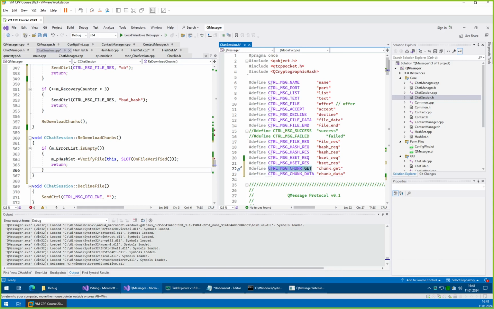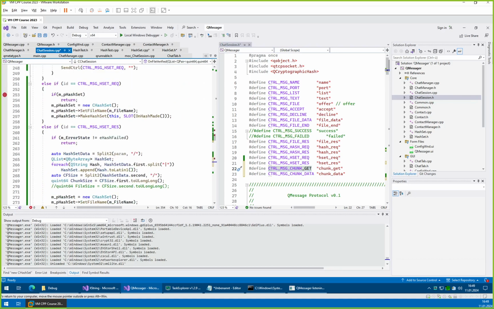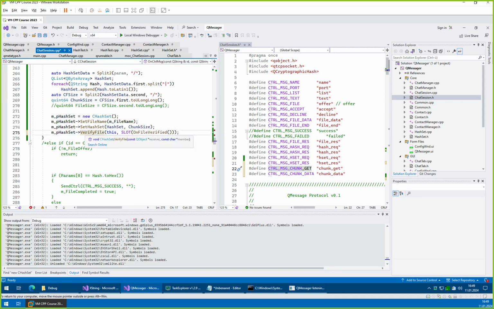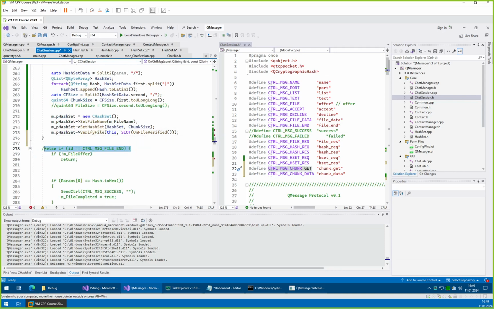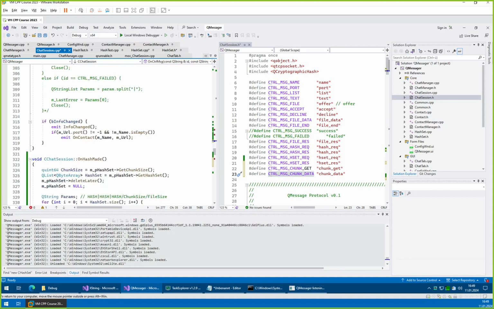So our chunk get will specify just the starting offset and the length, and that's it. So hash set rest, so here, chunk get, but first we need to format, of course, and then we also need a chunk data block. So let's first start with implementing the chunk get.